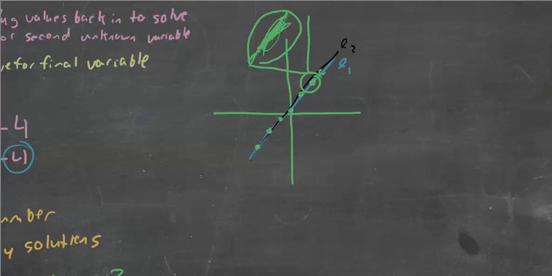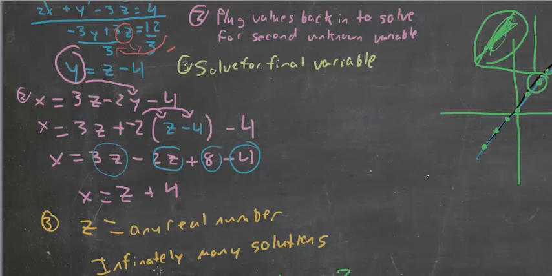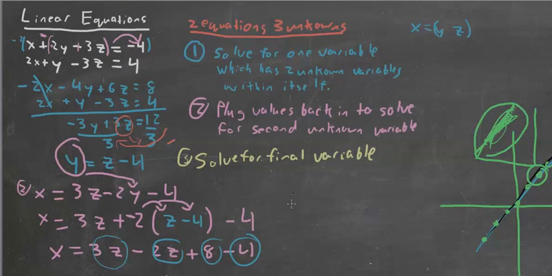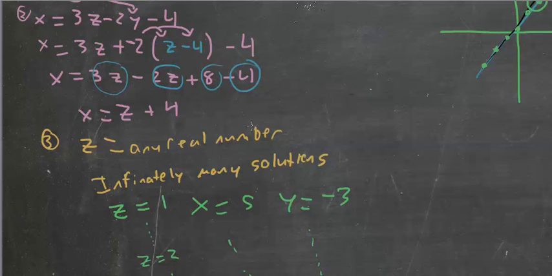That's what you need to know about when you have two equations and three unknowns. You'll probably end up with one of the variables having infinitely many solutions, and then you just back solve in that case. For matrices, this will have other implications, but we'll deal with that when we get there.